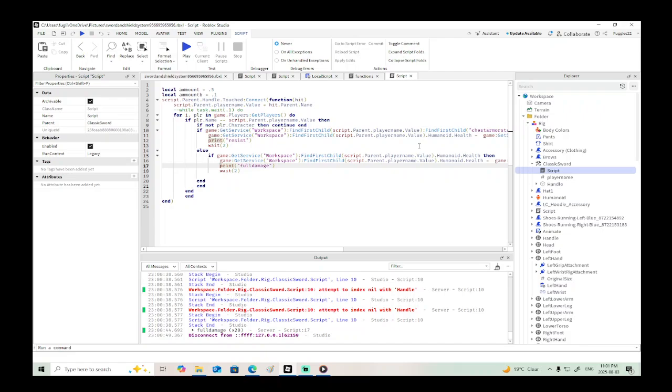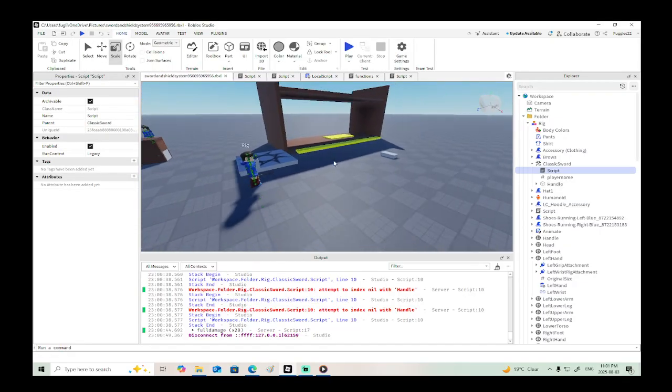It gives damage every time it's touched. Whereas we can change this so that it goes through a different process. It gets the name of the player. Anyways, I'll figure it out, and then we'll do that for the next one. We'll see.